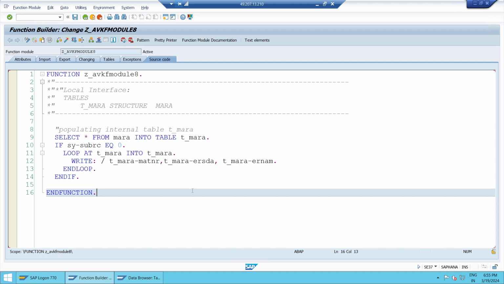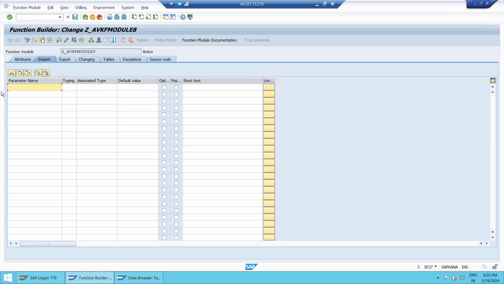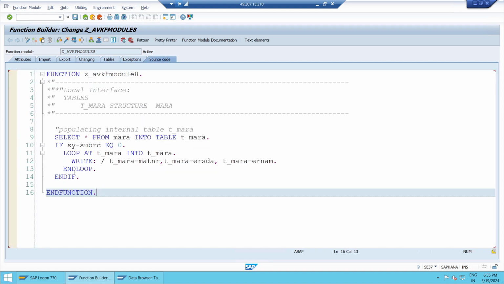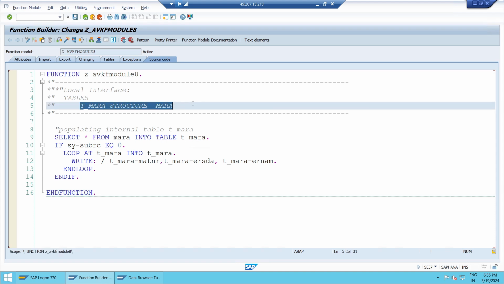But otherwise, what we can do is control the import parameter. We can give one material. As of now, what is happening? This is displaying the Mara table, all the data. In fact, all the data is there only because we declared it with all the data.